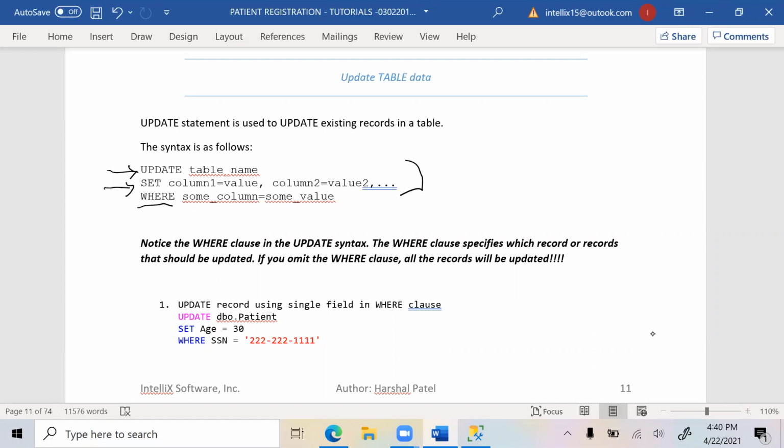What the where does is allow us to narrow down the records that you want to update. Let's say we want to update only patient ID 5001. Here I can say where patient ID equals 5001, so it will filter out only those records and update the new values for them.